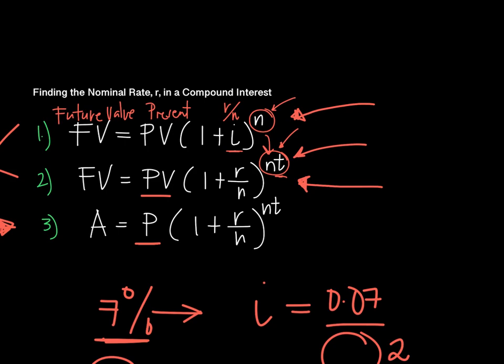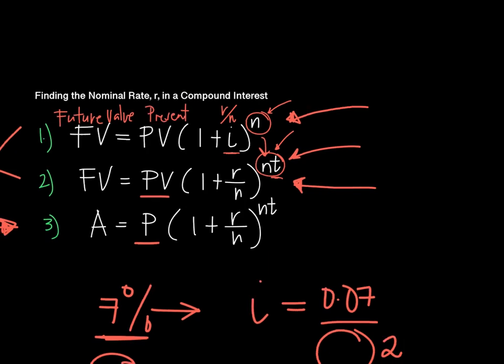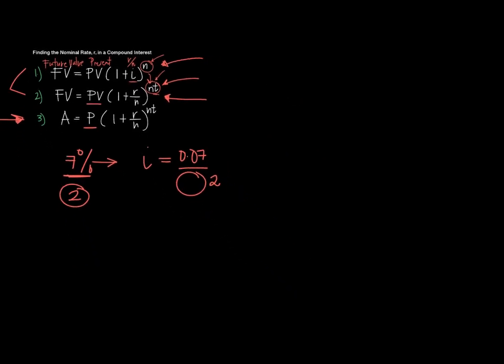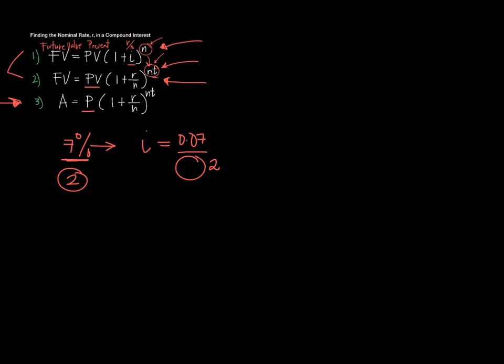Let's make one example. Suppose you deposited an amount of 10,000 and you want this 10,000 to grow to 20,000, and your target time is that this will grow to 20,000 after 5 years.